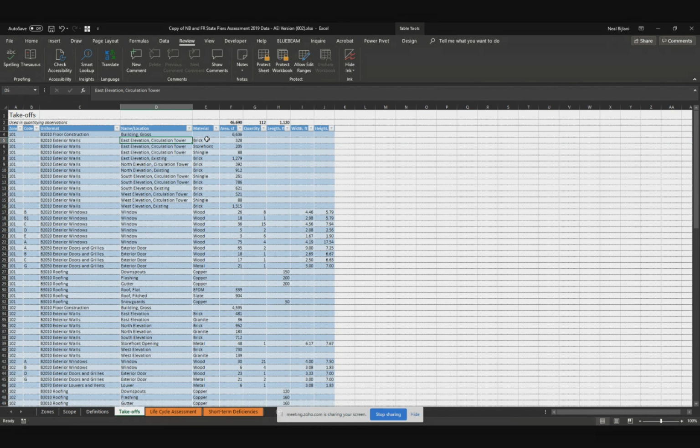I calculate what those square footages are. But in some instances, like look here, windows and doors, instead of square foot, I have an actual quantity. So we do both. Basically, what I'm saying is we do this however is easier. If I can count the windows, I'll count them.